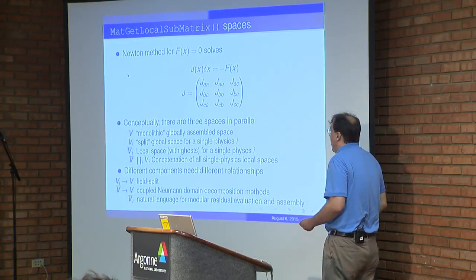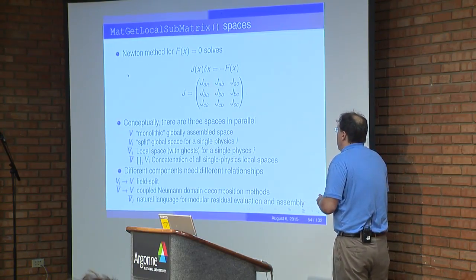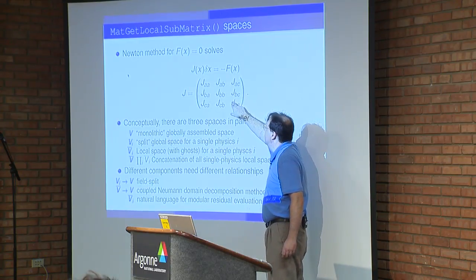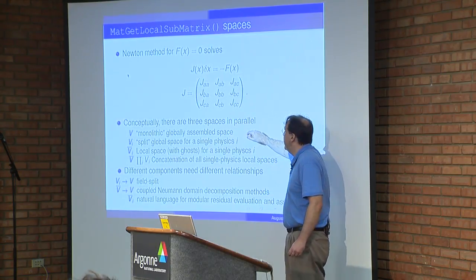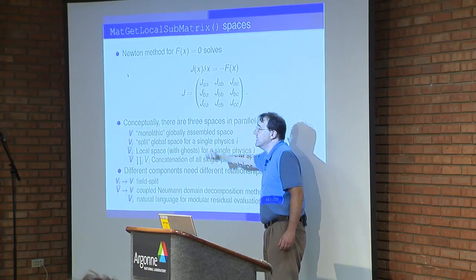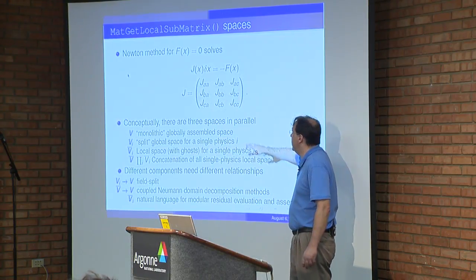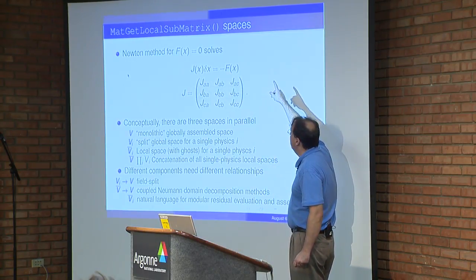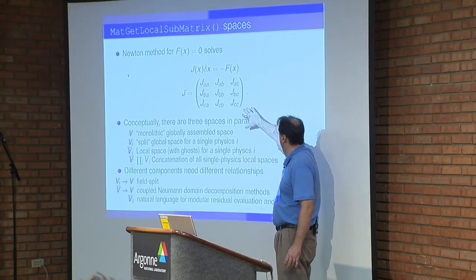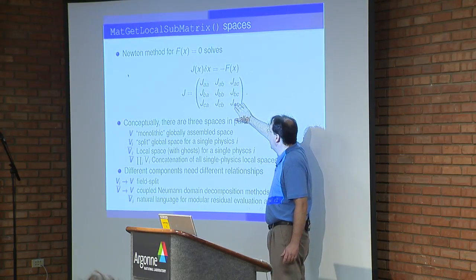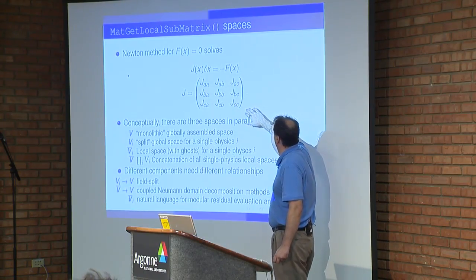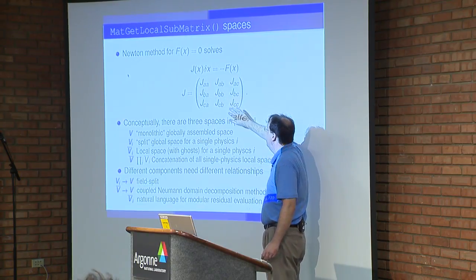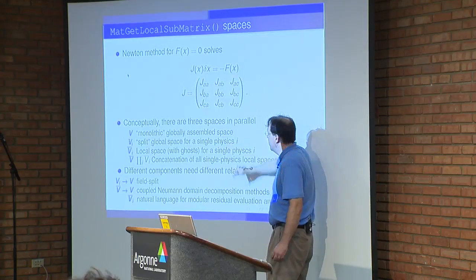And the user might want to, or might already have code to assemble, let's say, just this part here. Say they already have code to assemble these 3 pieces, and they don't want to rewrite the code to assemble the whole thing directly. So we have something called MatGetLocalSubMatrix, which is a trick to allow the user to use that old code and think about having 3 different independent pieces that generate different pieces of the Jacobian that don't know about the entire matrix.